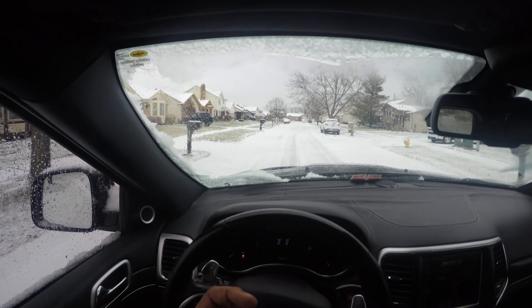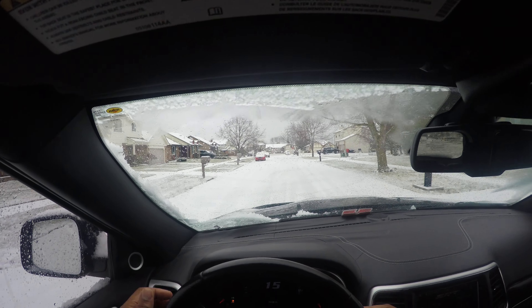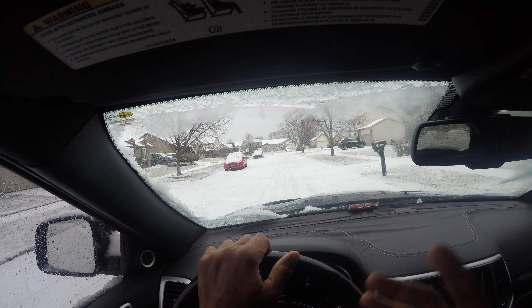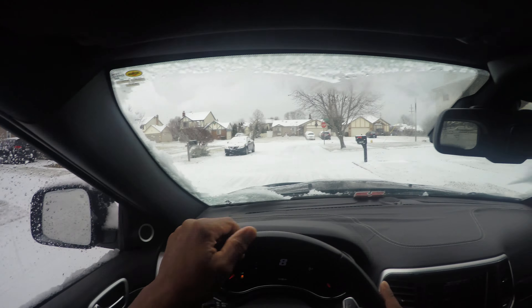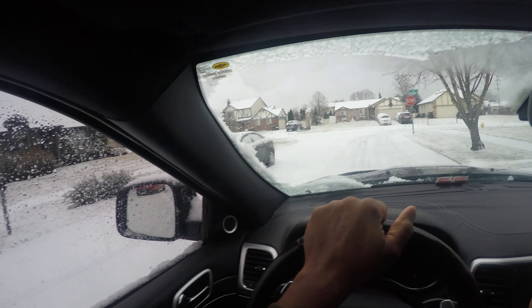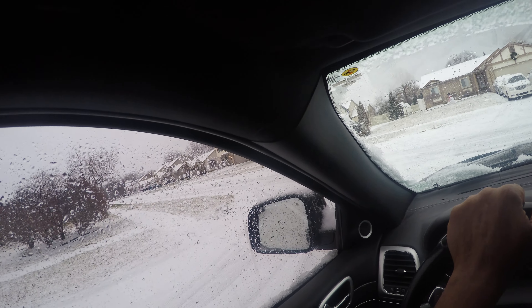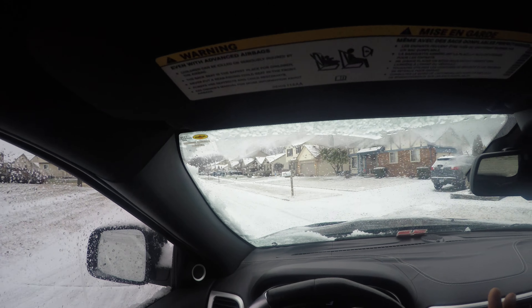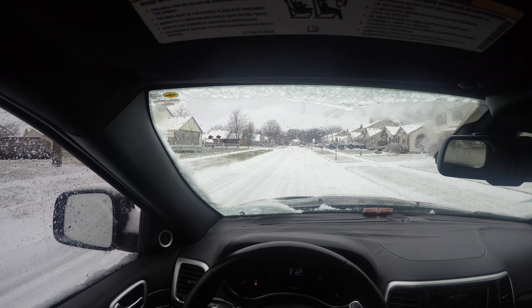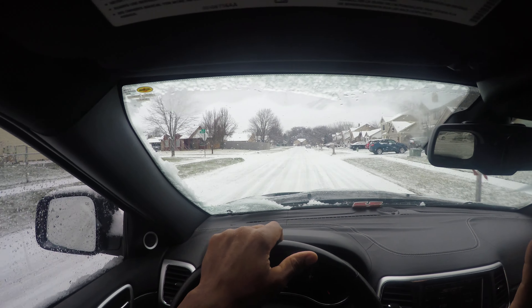I'm taking my time because conditions are expected to get worse. I wanted to get out and show all of you this. You want to test your braking surface — I'm hitting the brakes a little and there's a slight slide. I'm making a left turn: slowing down, looking left, looking right, looking left again, moving up because the bushes are obstructing my view, then making the turn. This vehicle is all-wheel drive, but that doesn't necessarily guarantee safety. I came out really smooth — taking my time, checking my settings. Voltage is still a little bit low.